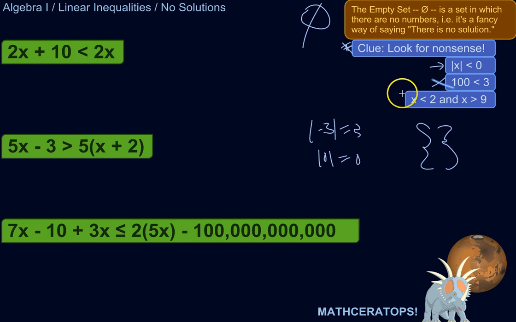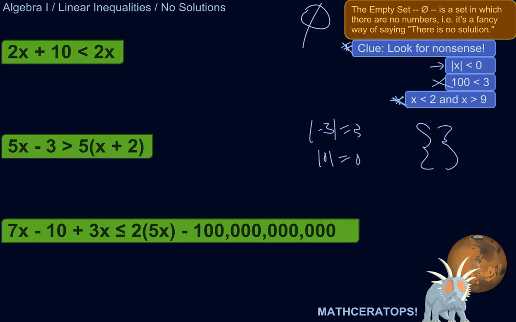And then another kind of nonsense you'll come across is something like, and this is more for compound inequalities, where your conditions are that x has to be less than 2 and greater than 9. Well, there's no number that's less than 2 and also greater than 9 at the same time. So, it's like being between a rock and a hard place, as they say. You can't do that. So if you get it down to nonsense and you haven't made any mistakes on the way towards that nonsense, then you can confidently say the answer is the empty set, the set in which there are no numbers because there are no solutions.